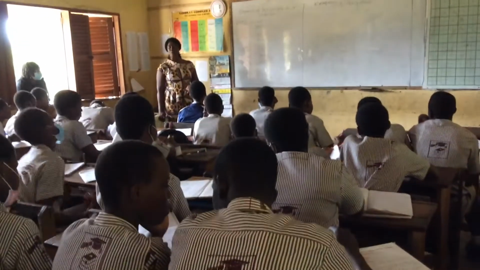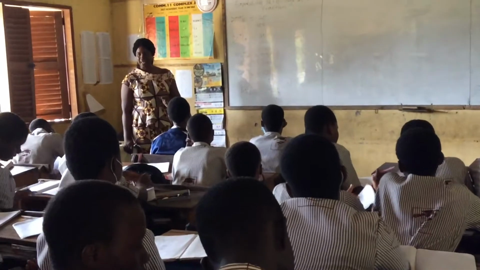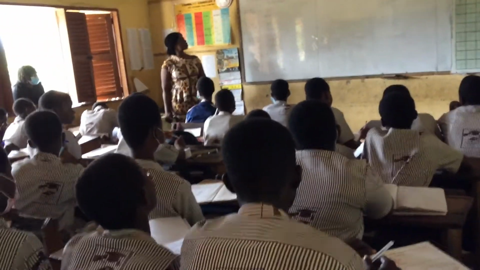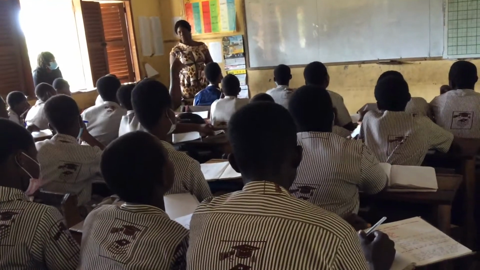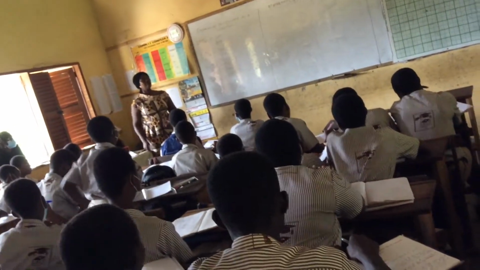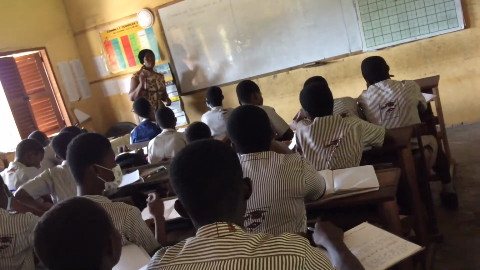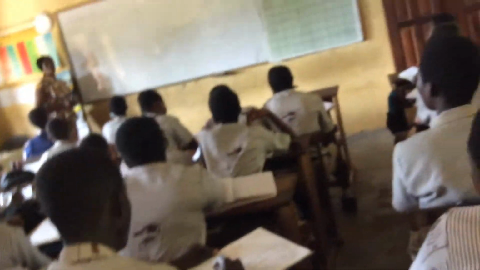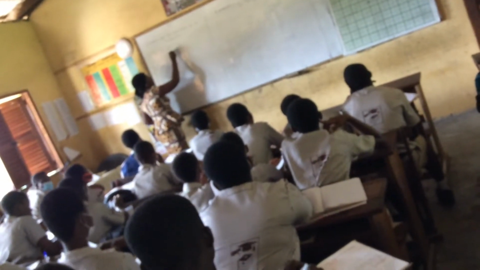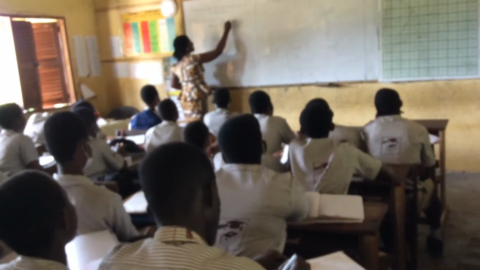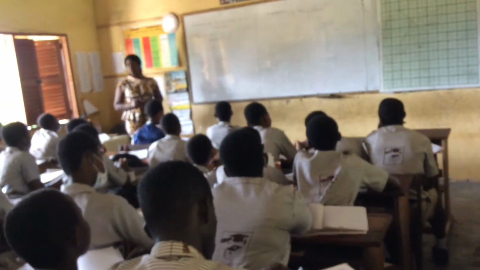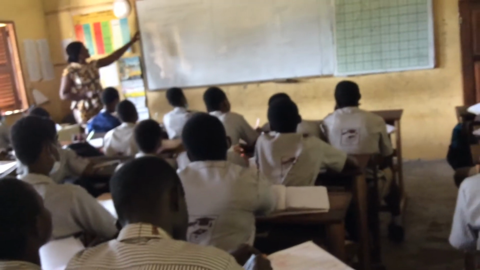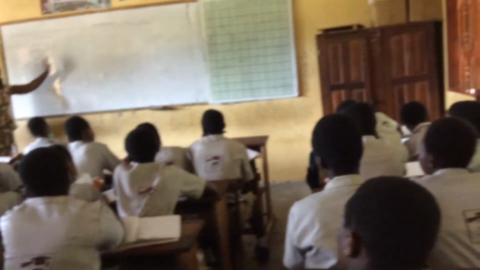Here we can decide to reduce it to its simplest form. If we want to do that, we have to look for a common factor that can help us reduce it. So 20 divided by 100, what is the common factor? 5. Somebody is saying 5. Let's use the highest common factor. Yes, 20. 20 will divide itself 1 time, and it will go into 100 5 times. So it is going to be 1 divided by 5, or 1/5. So this 20% is what we finally have as 1/5.